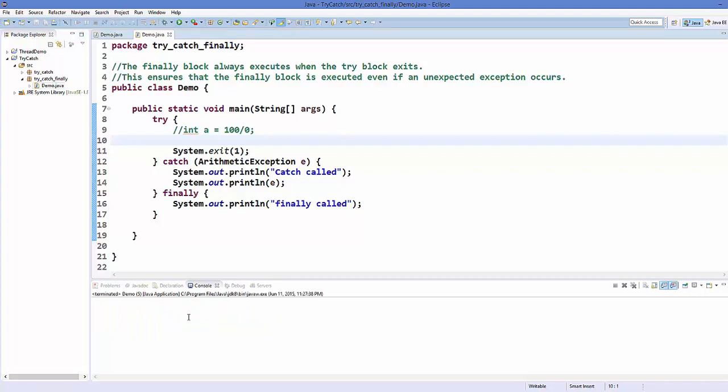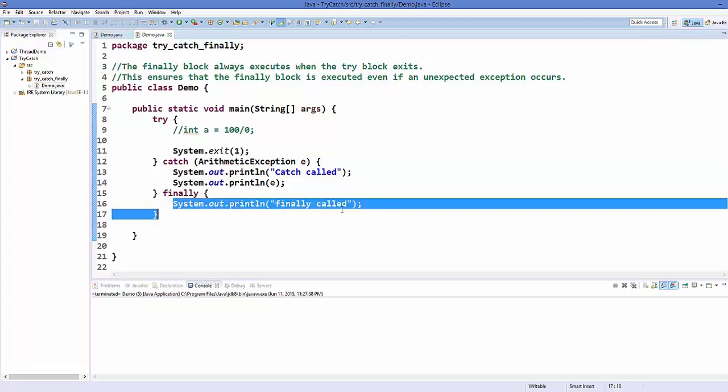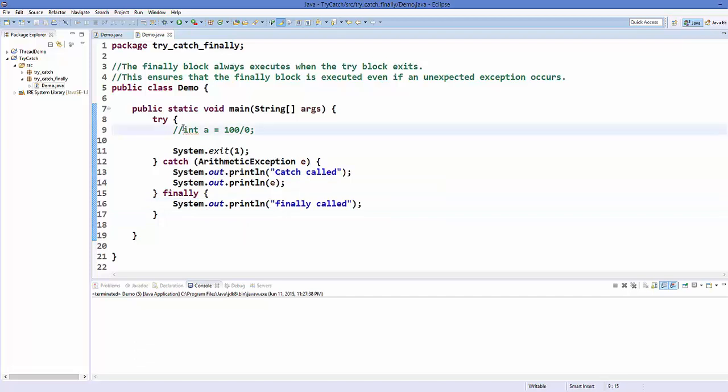See, nothing happens. Why? Because we have called System.exit and it exits from the program, and this is the only situation where finally will not be called. In any other situation, whether the exception is thrown or not, finally will be called.